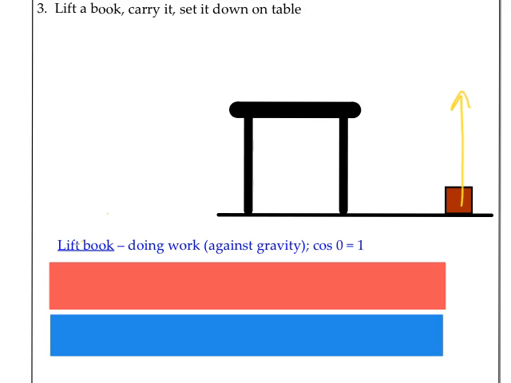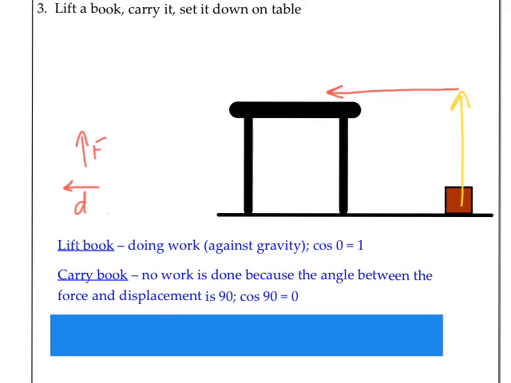For this next part, I'm going to go over this again in class, but I want you to have a little bit of an introduction to it. If I were to carry an object, think about carrying something. You have to actually apply a force in the upward direction because you're preventing that object from falling as you carry it. But our displacement is this way as we moved across to set that object on the table. What's the angle between those two? Hopefully you said 90 degrees.